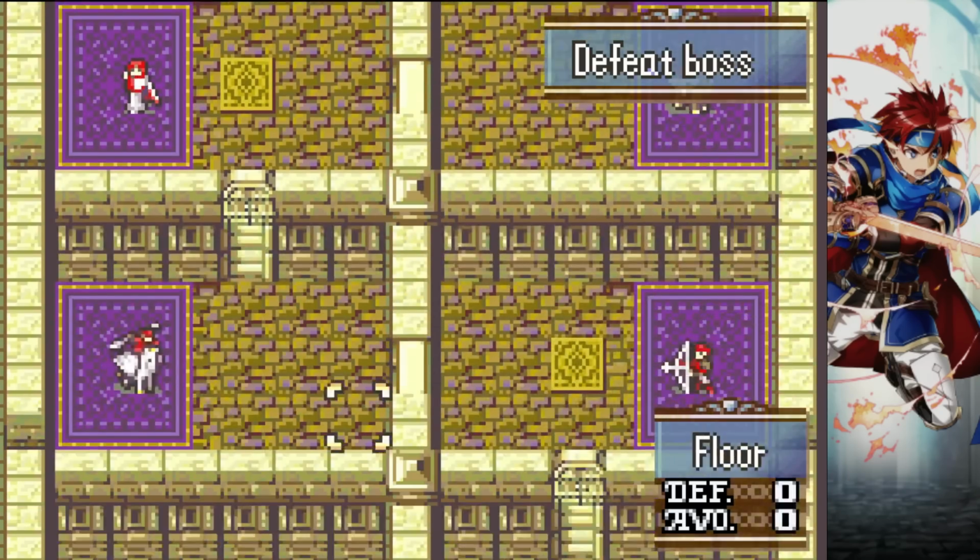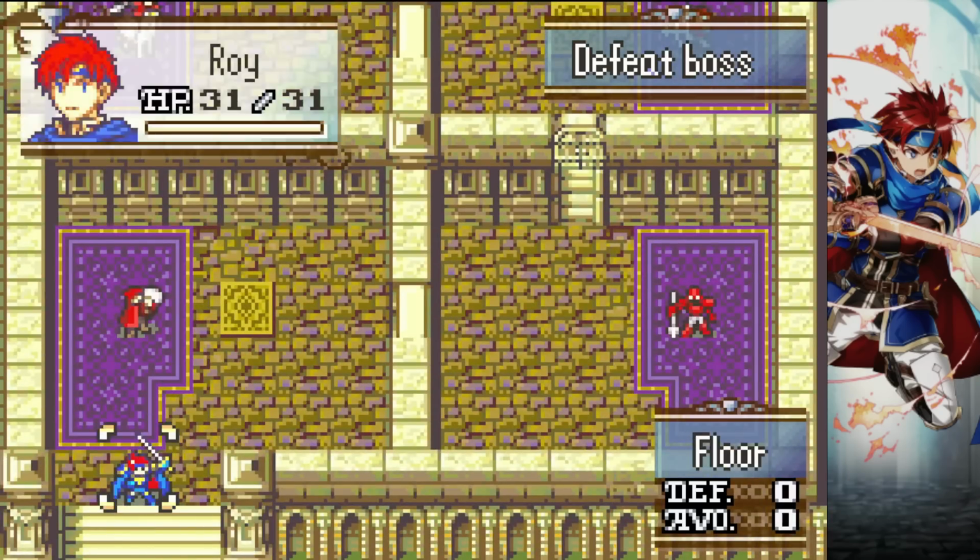In FE6, Roy is the only unit that can seize thrones, and he has unique access to the rapier and the binding blade, and those things won't come into play here. It is just a fun little challenge, don't take it seriously.